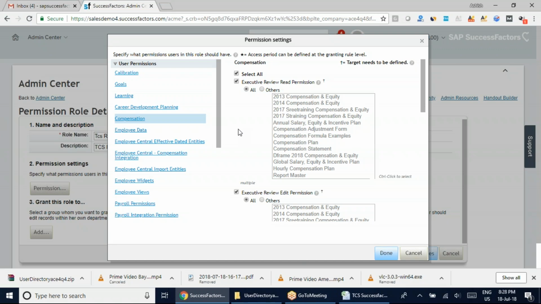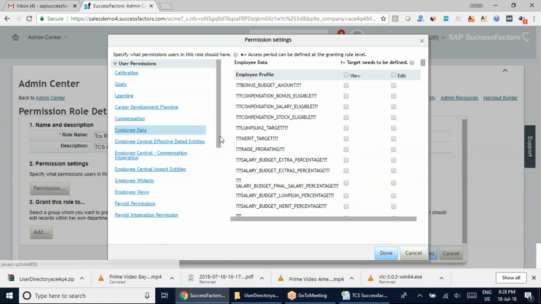After compensation, you have employee data, and in this section you can see employee data and other details.